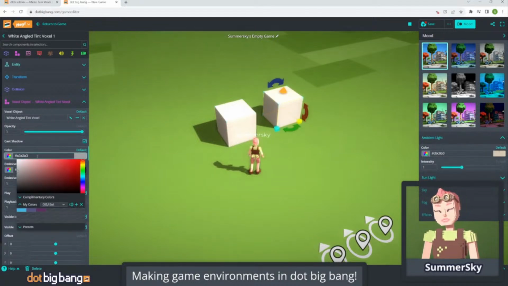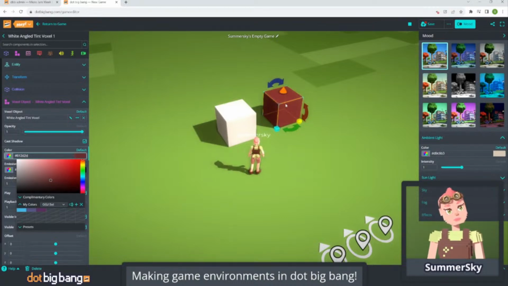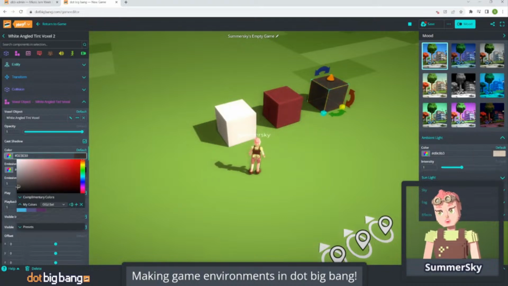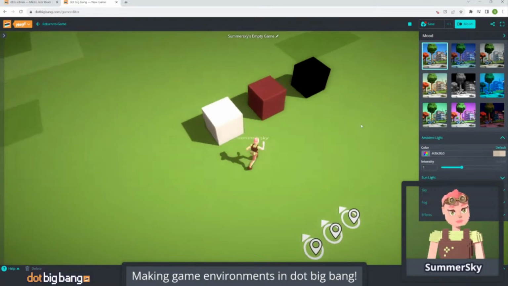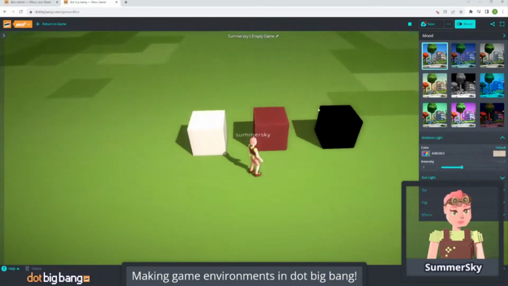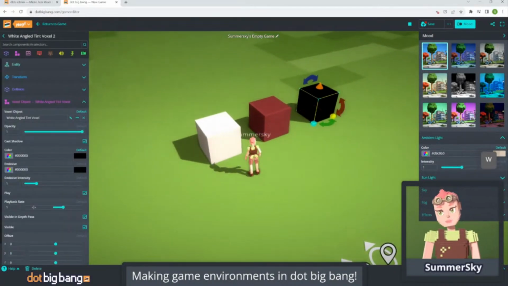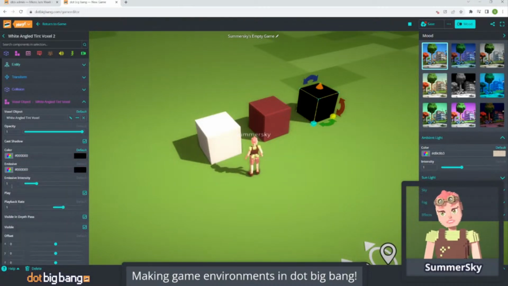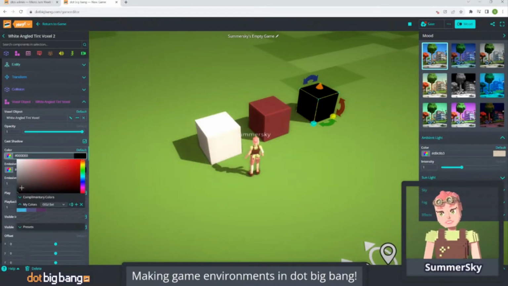Okay, I'm going to pull that value down more. Maybe I'll even add some color. And then I'll get the third one to be almost black. Just not pure black, because as you can see, it receives no light anywhere across it. I'm going to go for, it is black, but it is still interacting with the light. That's what we're going for.